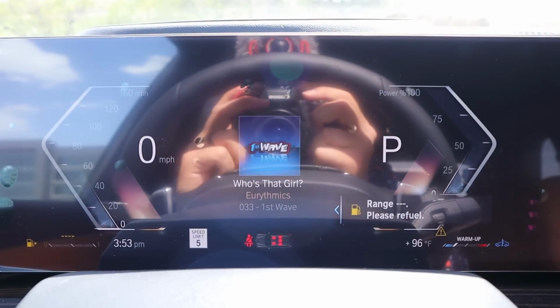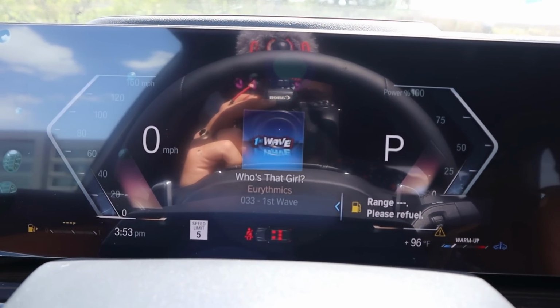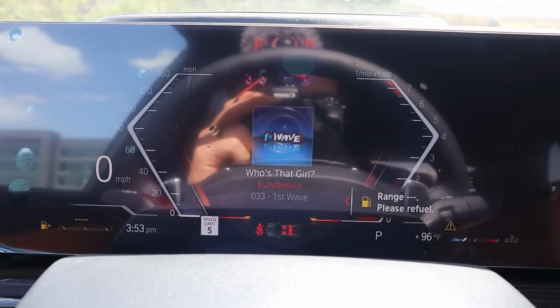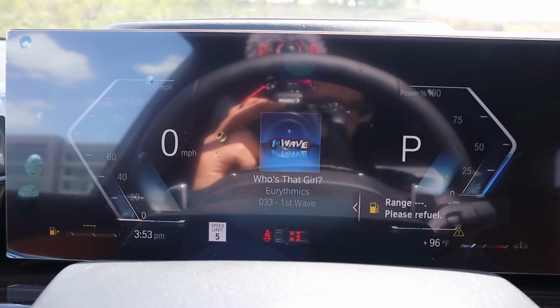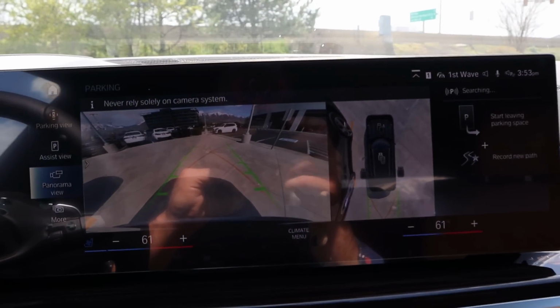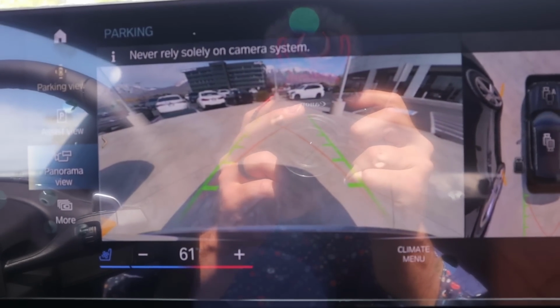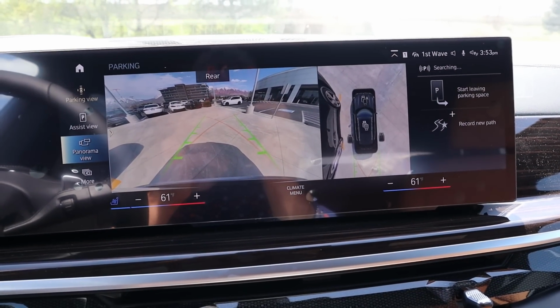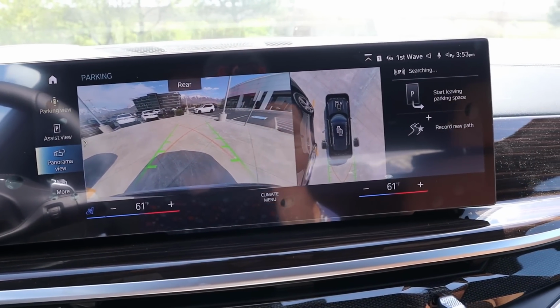So here's the gauge cluster. It's BMW's digital gauge cluster. The cool part about this is when you change the drive modes, it'll actually change the look of the gauge cluster depending on the drive mode. The coolest one is Sport. Makes everything super aggressive. And then the next thing is going to be in reverse. We do have a 360 camera system with this, as you can see, which is another nice feature to have. Resolution with that's fantastic, by the way.